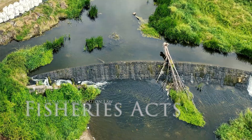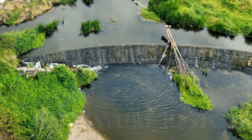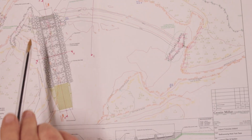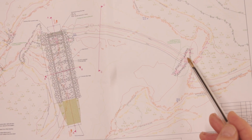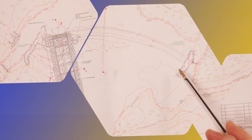We examined the weir on a number of fronts, mainly fish passage. We looked at a number of options to improve fish passage upstream through Ballina Carrick weir. The first option considered, as always, is to remove the weir — because obviously if we have no weir, we have no problem with fish passage. However, removal was not an option.